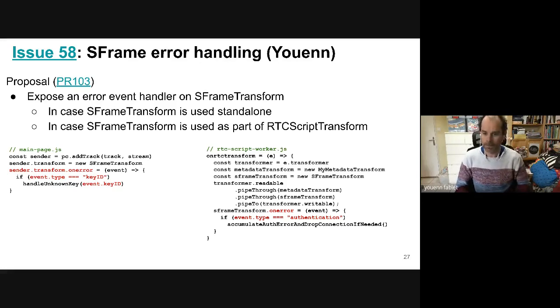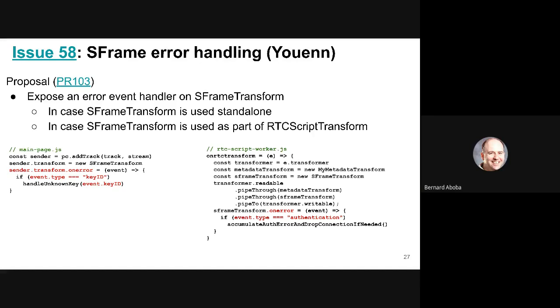Feedback? Yeah, I have a question, Youenn. How does this interact with NACKing? By the time you've already gotten this, it's already past the UDP checksum and everything. Correct. So basically there's no need to feed that back into the NACK mechanism, right? Is that what you're saying? Correct. You're just getting info that it flunked the inner payload auth check.